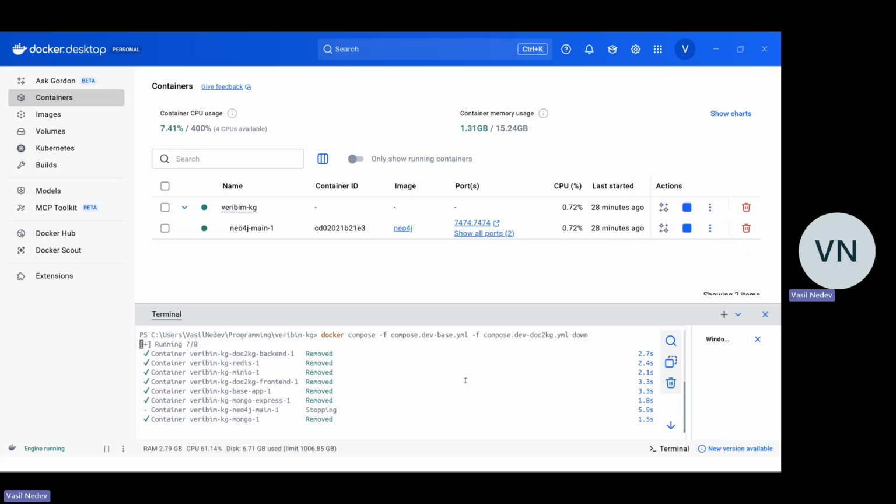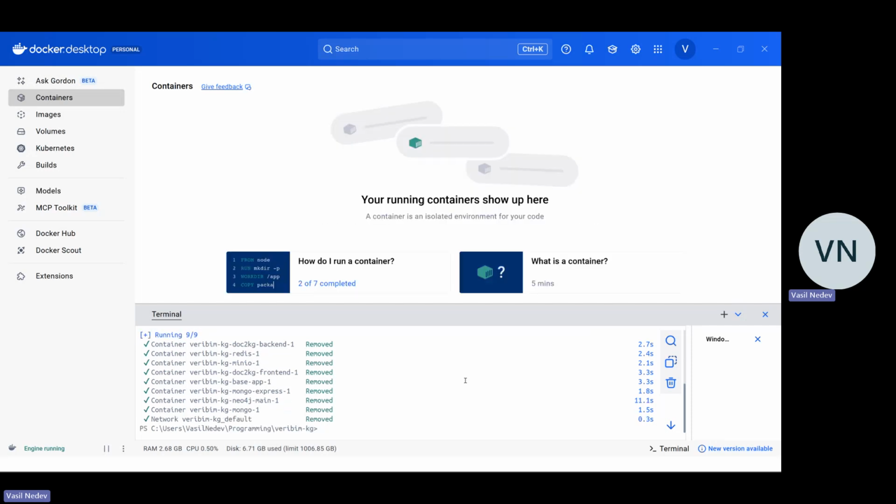So this will ensure that everything is clean, and I will restart all the containers this time. Sorry, because I think this is also useful when working on one of the pipelines, to be able to run just one of them to avoid overloading the system with too many containers running.